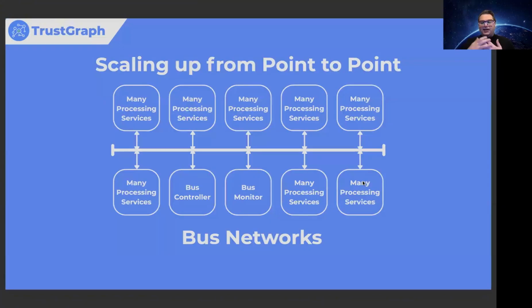Because every time you want to add a new system, you have to run new physical wires. And then depending on how that new system interacts with other systems, you may have to change the wiring to old systems. That could be extremely painful. So we developed bus architectures where you have a single data rail layer that you could just plug into.